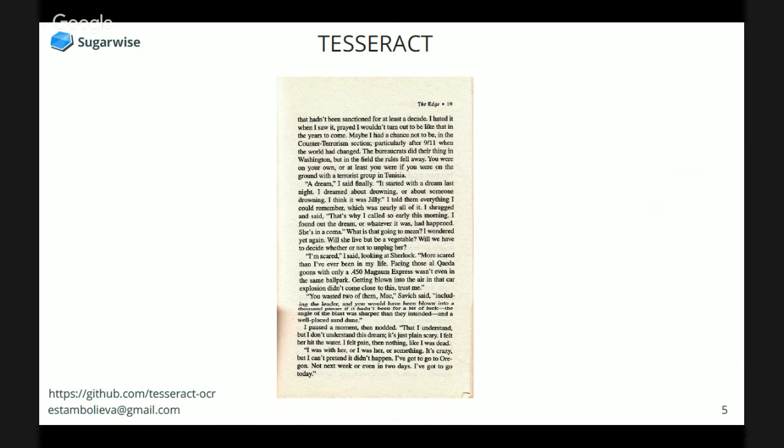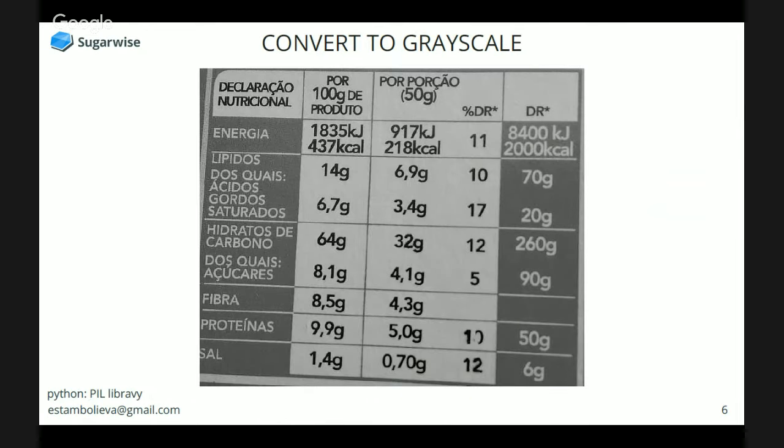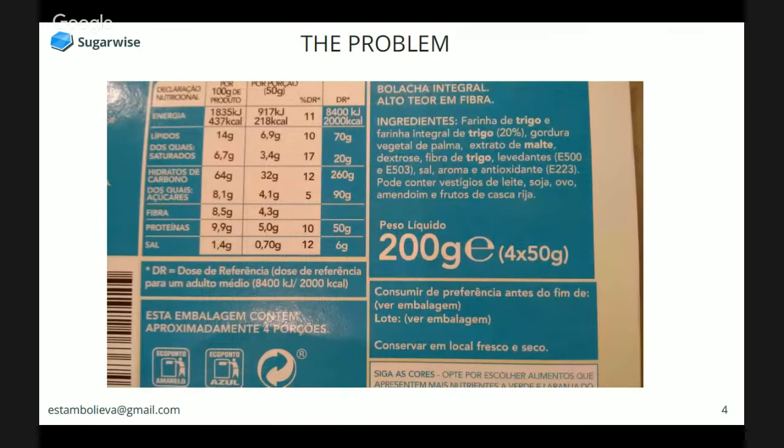Sometimes, so if we're in Europe, yeah, that works. If we're not in Europe, no, it doesn't work. And on some packagings, I'll show you in a bit, they're too small, so you cannot have the nice table that is very easy to get information from. You have the ingredients list, and there you can have tons of different letters. So the set of letters is not restricted as in here.